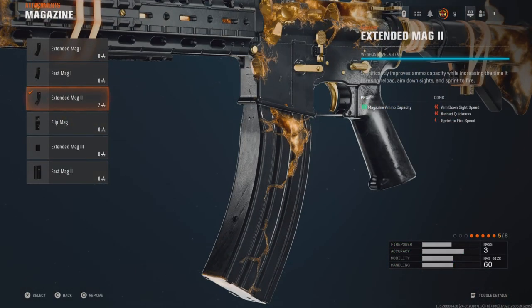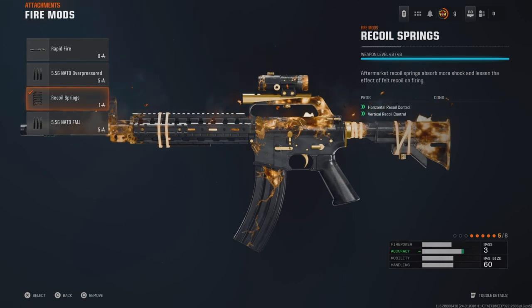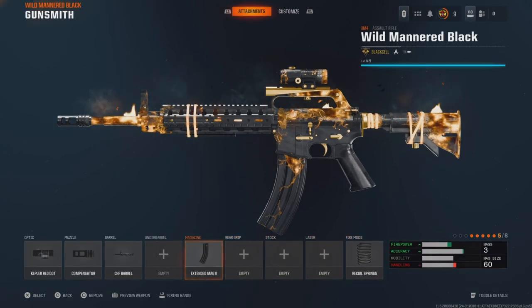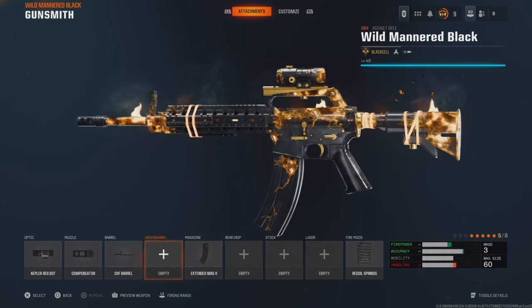We have the extended mag two, which obviously increases our mag size, but ADS, reload quickness, and sprint to fire are all reduced. And to assist with our aiming and horizontal and vertical recoil control, we have the recoil spring, which we need because of the barrel that we're using. As far as this build, I'm not super excited about it. There's a lot of negatives, in my opinion, instead of positives, but it looks cool. It is a cool-looking weapon.